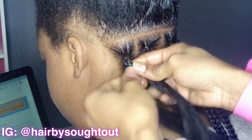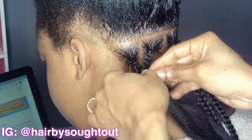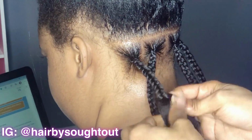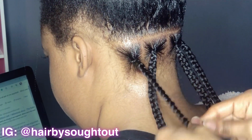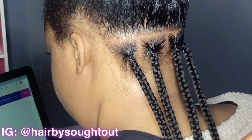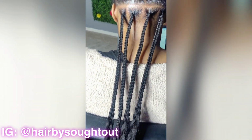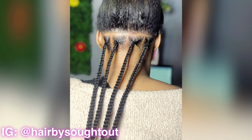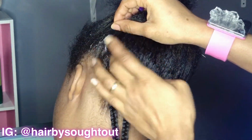So as you can see, I'm braiding and at the same time installing the pre-sectioned extension hair that I already laid out. I just keep braiding the hair, and as you can see, I'm already tucking in the natural hair at the back of the box braid. That way it lasts long and it's not sticking out of the braid, because at the end of the day you want to be able to trim the hair without cutting your client's hair. So it's much better to tuck in the natural hair as much as you can, and this is what your braid should look like.